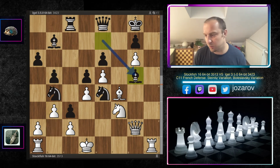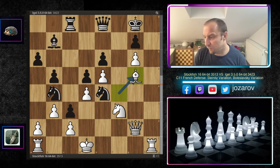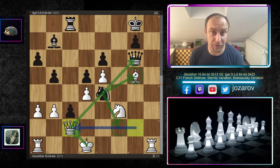Now after something like bishop to g5, you have to play it in order to pick up the pawn on g6. That's now the most annoying pawn, of course, but now we can play bishop to g5. You take, now we play a3. The problem is that knight to c2, for instance, is not working because there are no discoveries here, since the king is connected, so nothing spectacular. Again, you also cannot play knight to g5 because the queen is hanging here on g6.